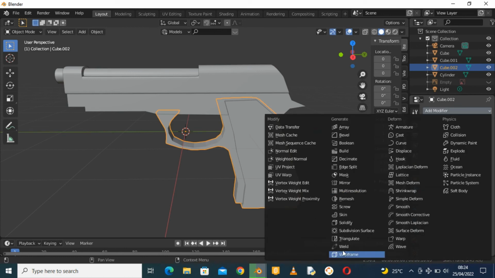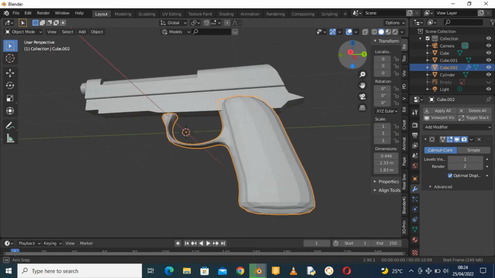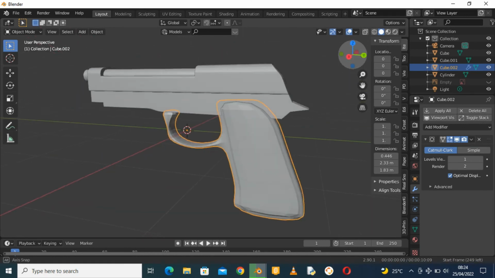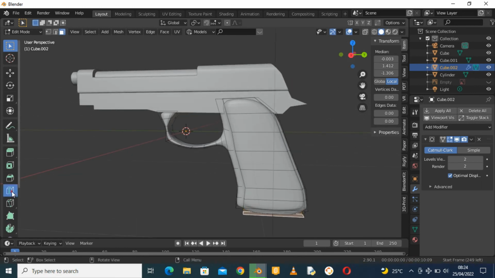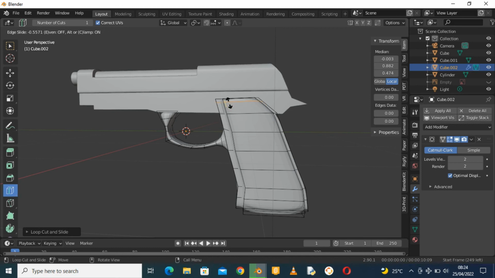We want to add our subdivision modifier. This is not looking too weird, but it's still looking weird. So let's go to edit mode, go to our loop cut, and add loop cuts there.